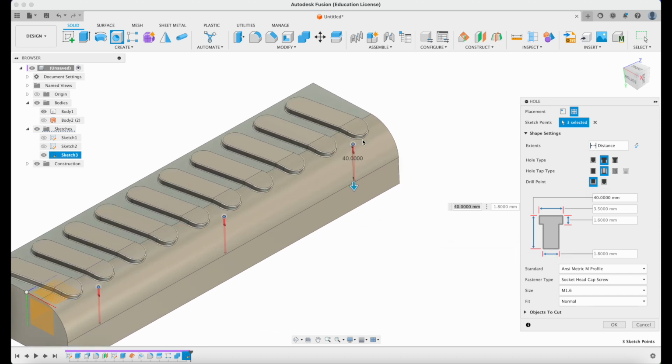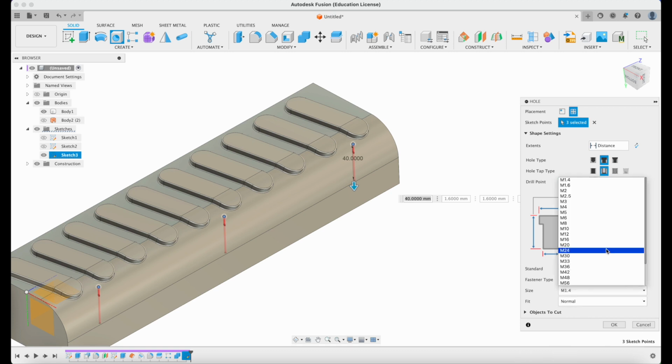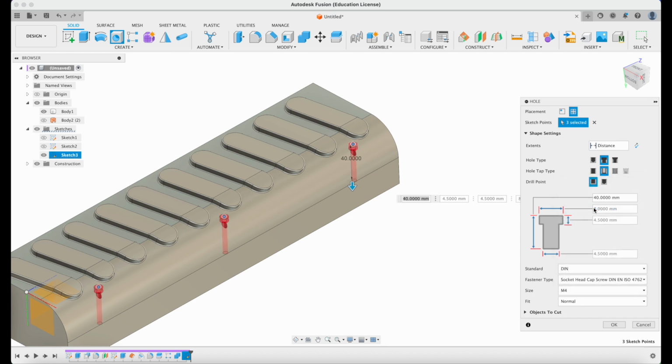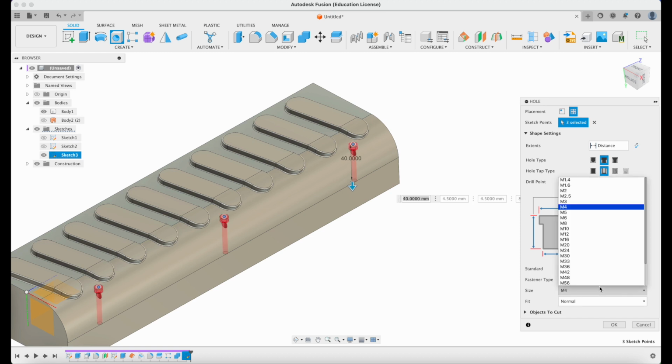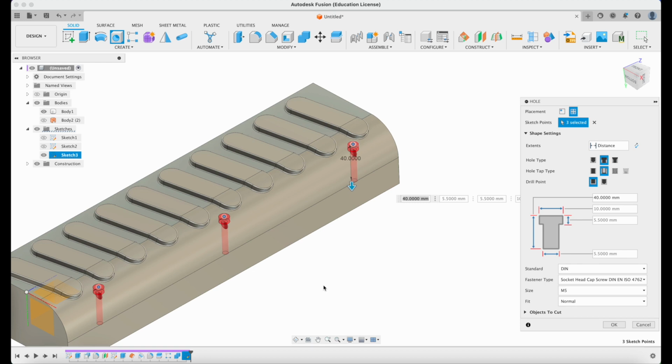Now, I have some options down below where I can select ready-made settings. And for this example, because in Turkey we use the DIN standard, which is a German standard, I select DIN first. Then I select the type or the size of the screw, let's select metric 5, okay?